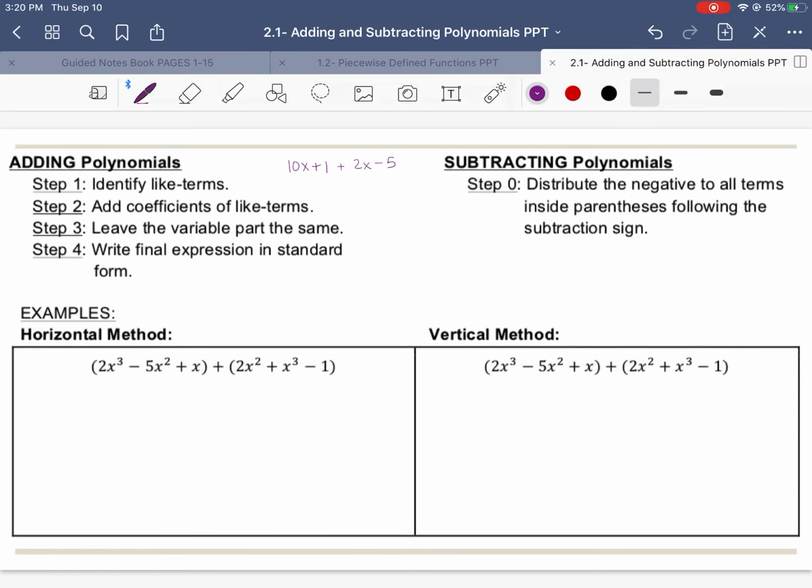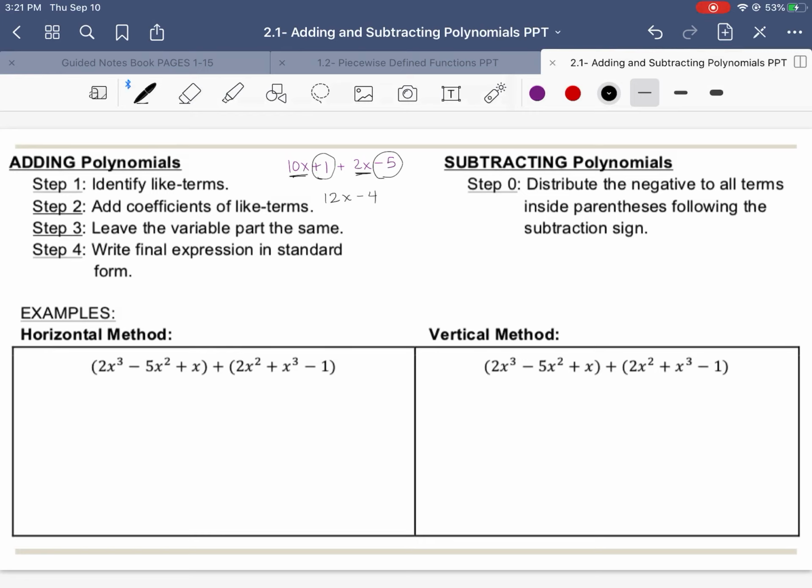And if you had an expression like this, we kind of practiced these already, you just found the ones that had x's. And if there were 10 x's and you add 2 more x's, that means you have 12 x's total. From there, you looked at the ones without x's and you said if I have a positive 1 and I subtract 5, then I end up with negative 4. This is just adding polynomials, okay? The only difference is now you're going to have terms with higher exponents.